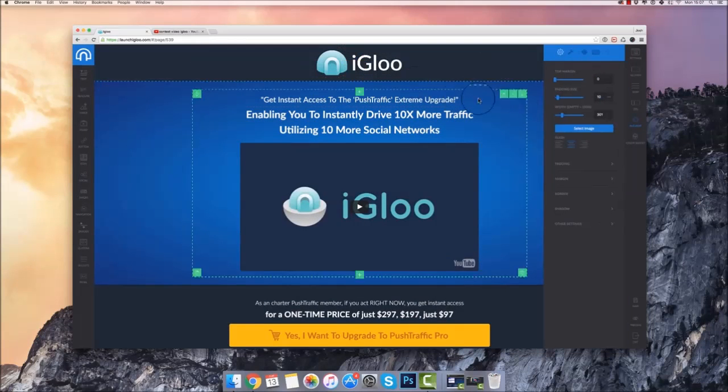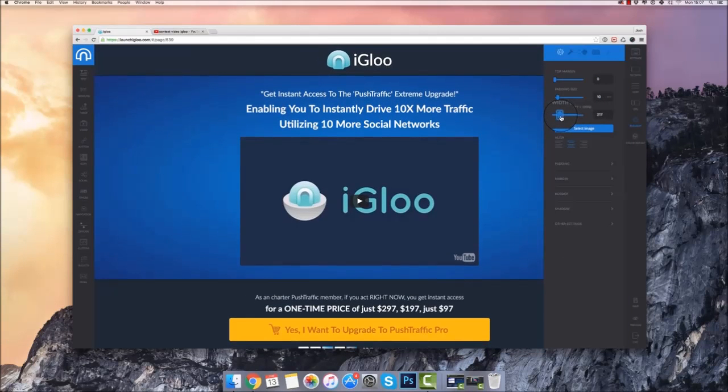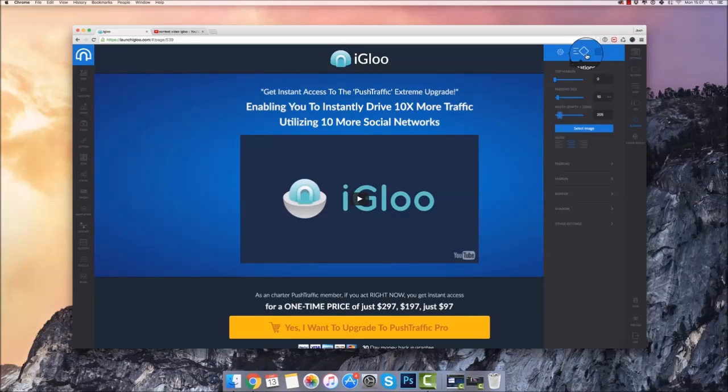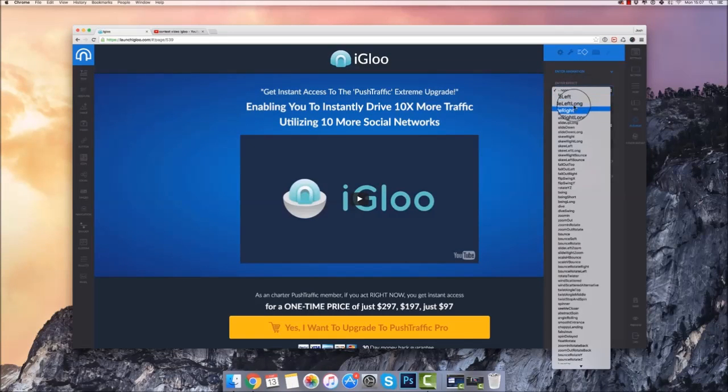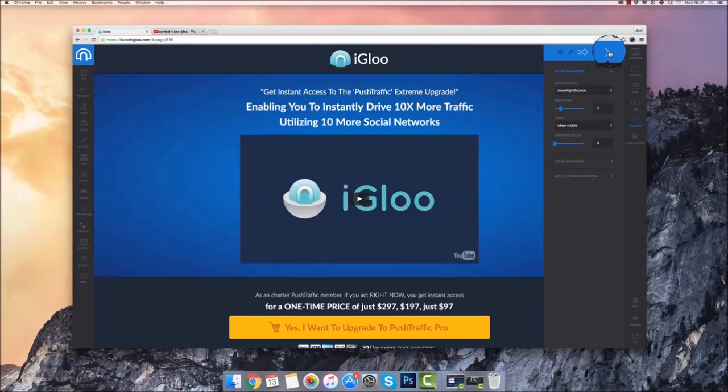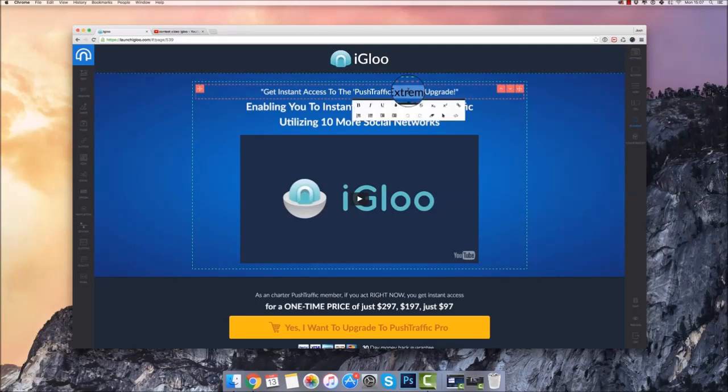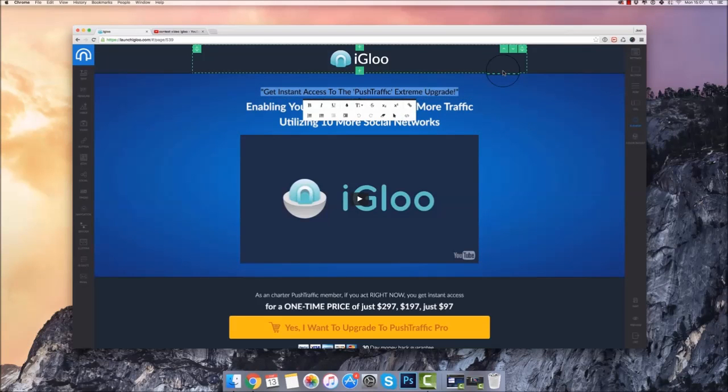Okay. I can go through and click on the style settings and simply drag this over like that and adjust the size. I can add an animation onto it simply by selecting the animations and simply selecting one of these animations. Okay. You can also adjust the text by simply double clicking on it and then simply selecting or typing any text you want over here.